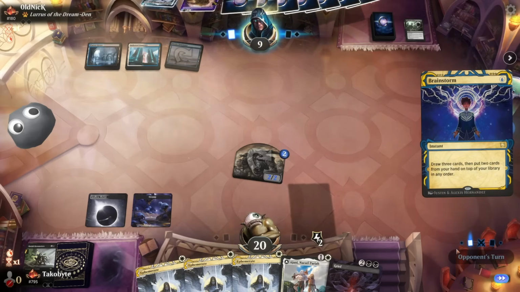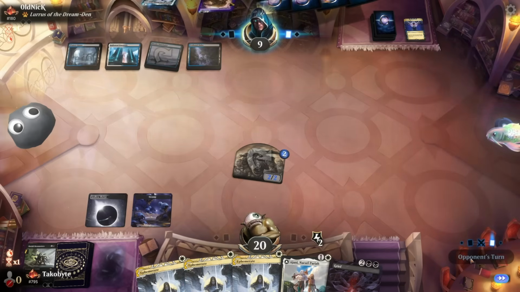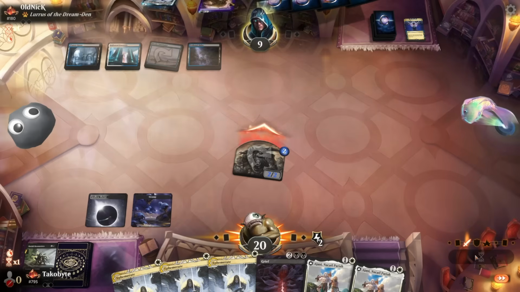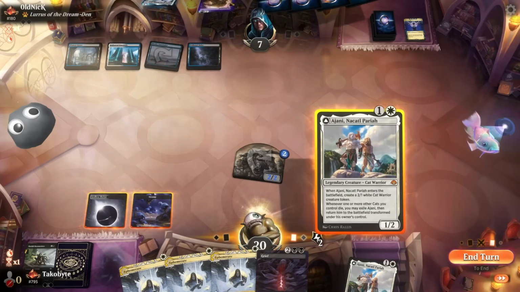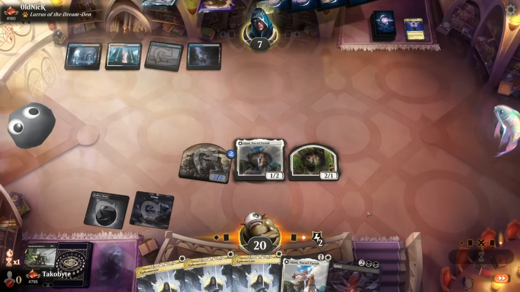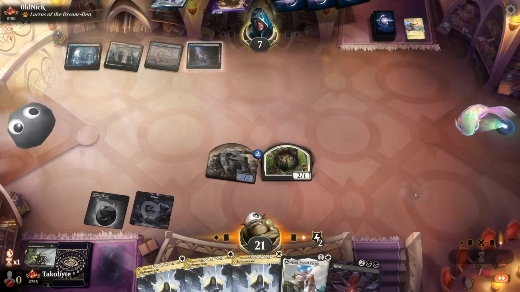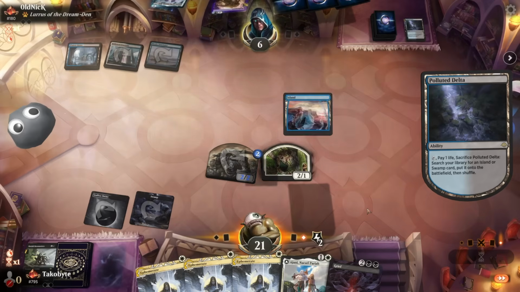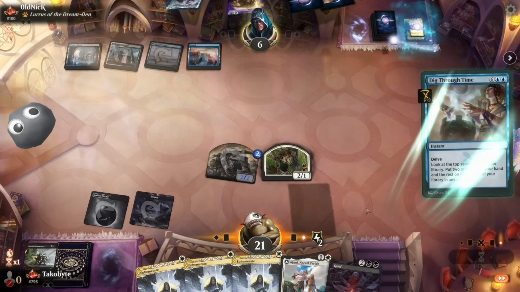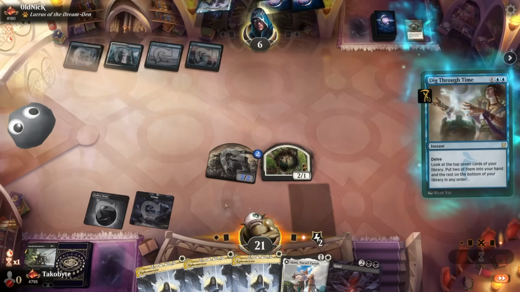So lucky. I do miss Reanimate. But I feel like we're only in this spot because we drew three copies of Ephemerate. That also stuck. And also, I feel like we could have pressured our opponent quite a bit if it was just not a swamp. If it was, like, double Plains, things like that, it could have been a lot different.